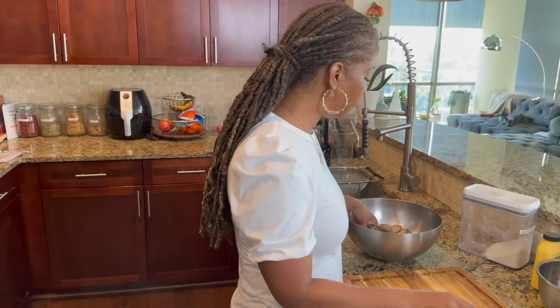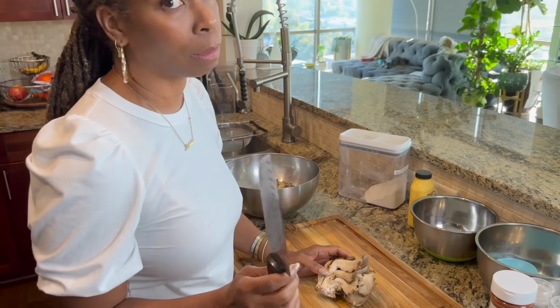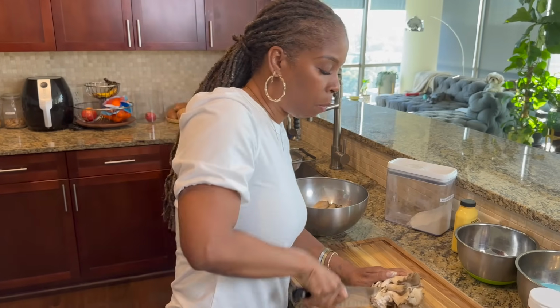Now guys, when I first heard about this, I couldn't believe it. I said, they're lying. Even though I'm vegan, I think vegans are crazy, and I'm like, they ain't about to make this mushroom taste like chicken. Until I did it, and I was like, oh my gosh, I would never go back. I will never go back.